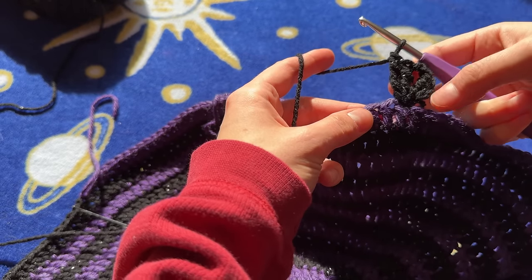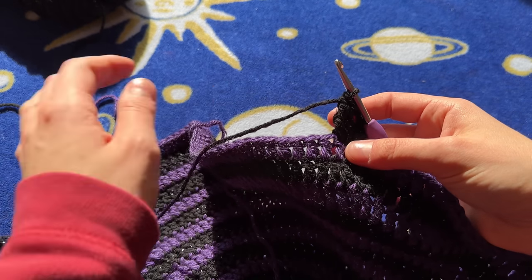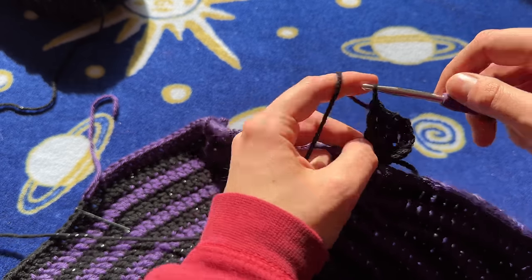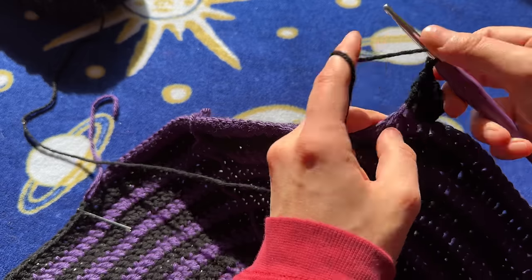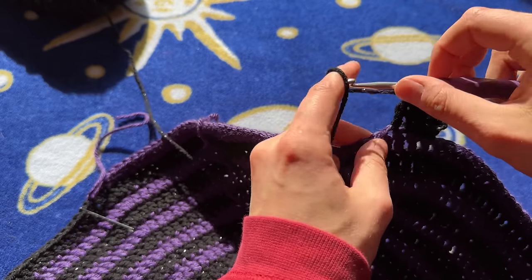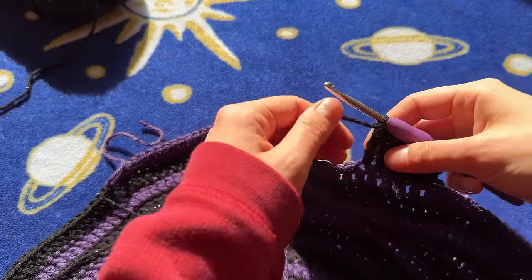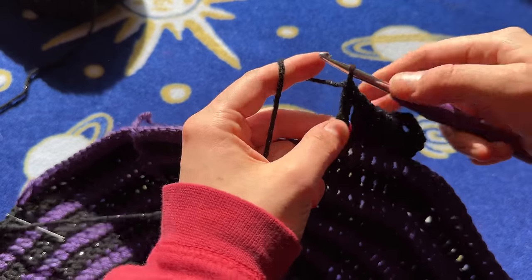So there we have our first corner. And now, like in my diagram, in the next 6 stitches, we are going to do treble crochets. 1, 2, 3, 4, 5, and 6.